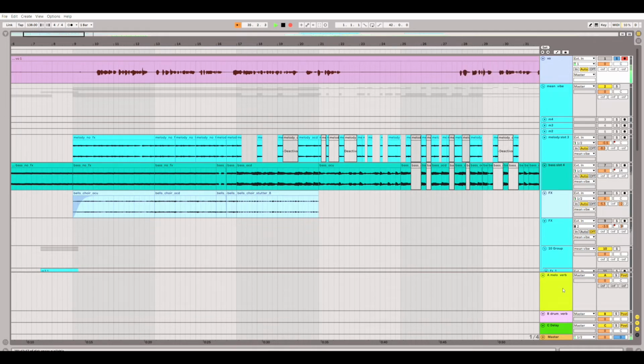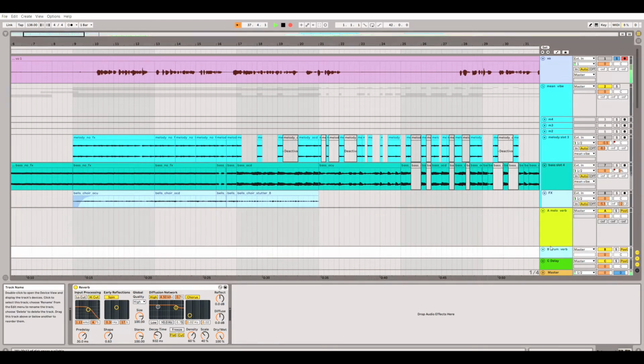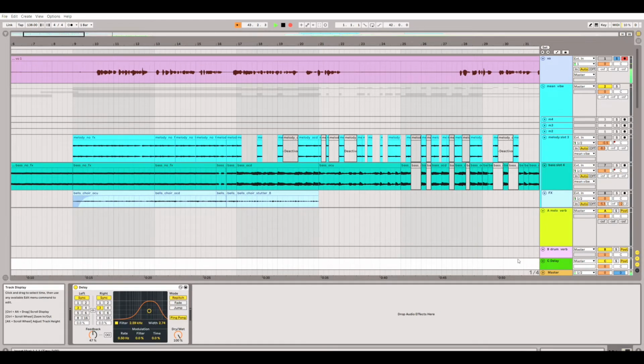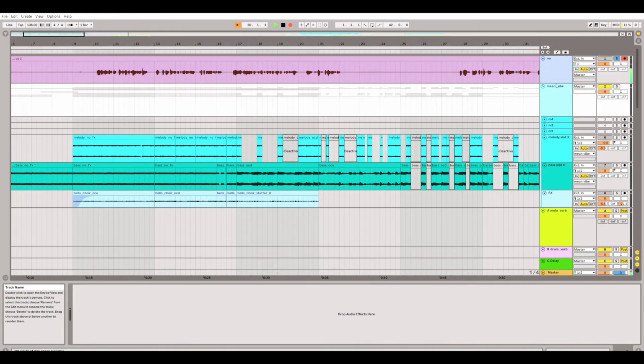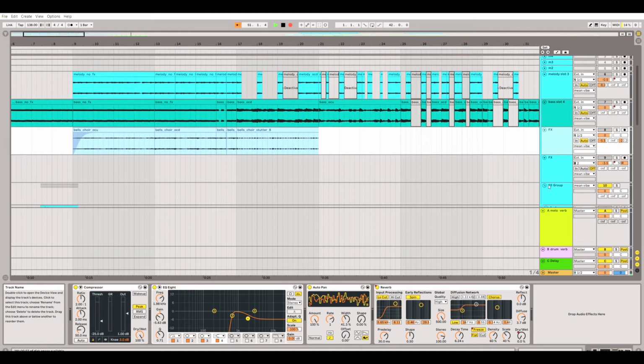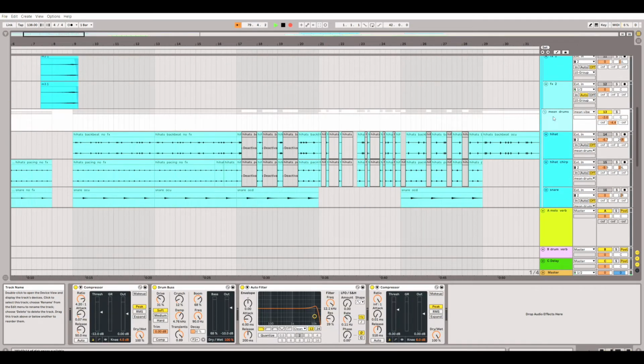For reverb, I used sends, one for melodic sounds and one for drums, to save computing power. I also used the delay send for some FX type sounds. On every track there's an EQ, and on many of them there are compressors. Sometimes I grouped sounds together, especially for drums, and compressed them together, as well as applied a drum bus effect for more pronounced texture and a bit of distortion.